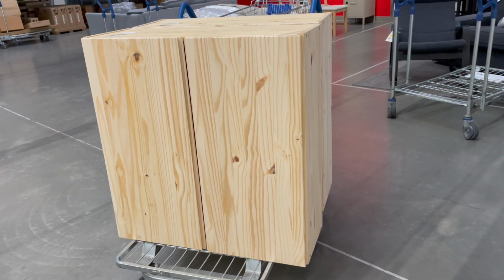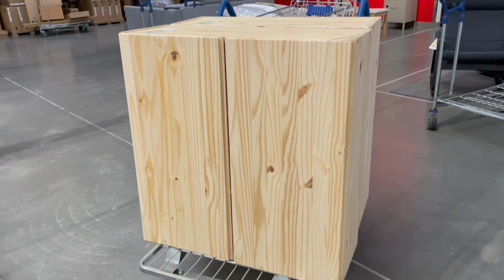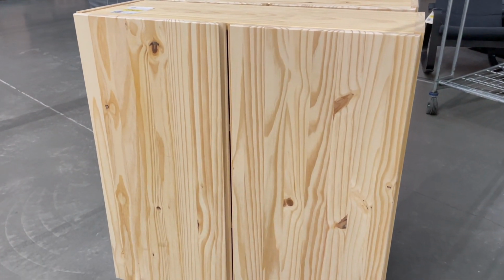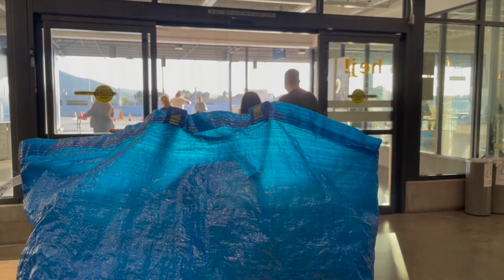And these are probably going to be perfect for making a DIY buffet for a dining area. I don't know the measurements. I'm really hoping it fits in that corner. If not, we can just put them in the garage and use them as storage. I am so excited, and I just called Steven. He's gonna come from work. He just got off, and it's super close, and we're gonna pick these up.